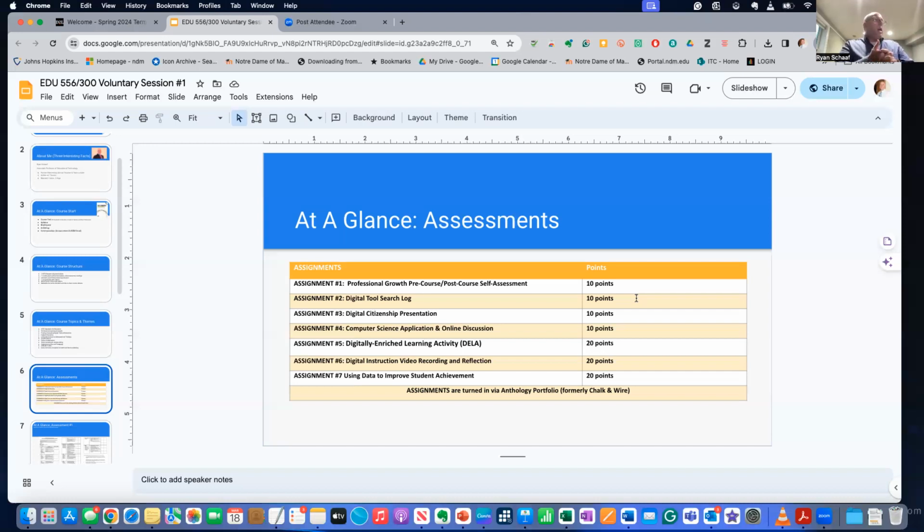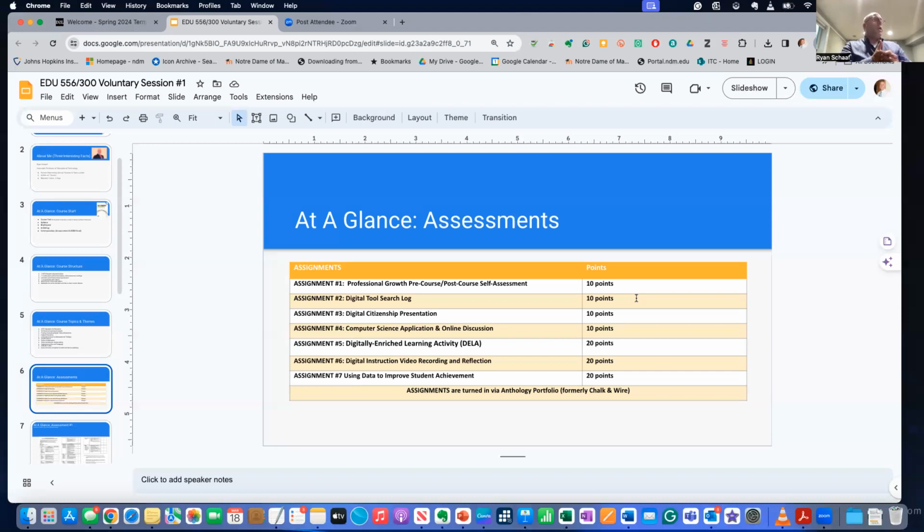There's also a computer science application. You're going to do some simple coding and programming. It's very fun, very, I don't want to say rudimentary. That would be absolutely a terrible word, but it's very introductory. It's very manageable. So if you've never done programming or coding of any type, you'll be very comfortable in how you do it. But you're going to be doing a lot of reflection on that too. So yeah, very useful. You'll be planning some instruction.